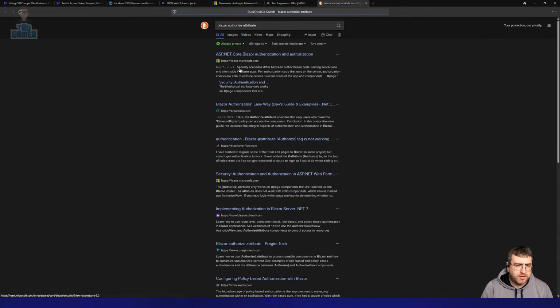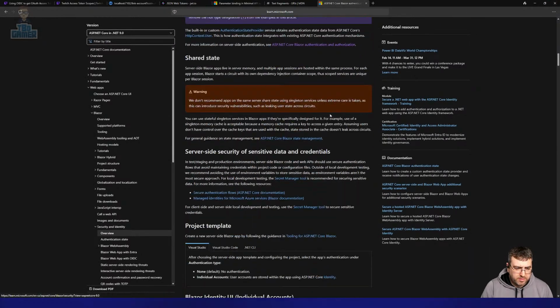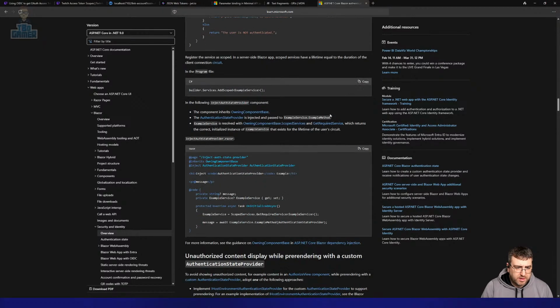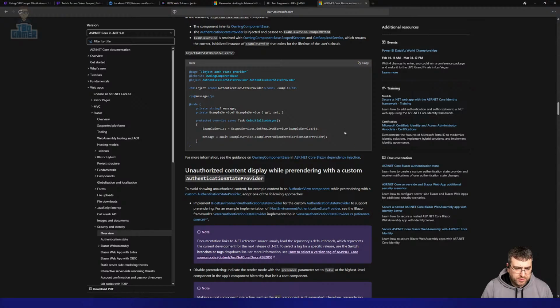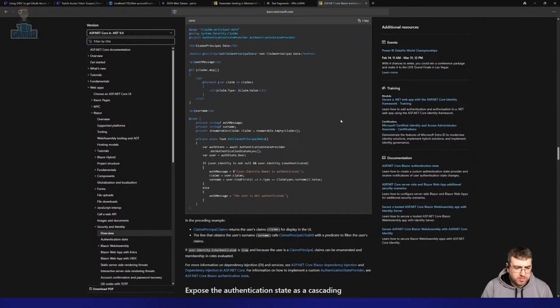Is it just authorize? I've probably seen this somewhere else, right? I've probably seen the actual thing. I don't need the authentication state provider, right? Unauthorized content display will print. Blah blah blah.